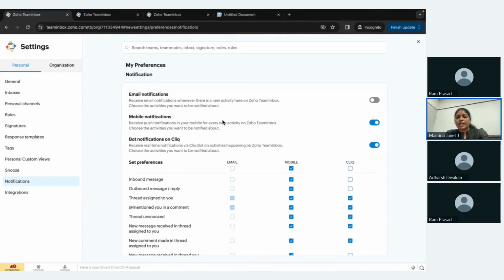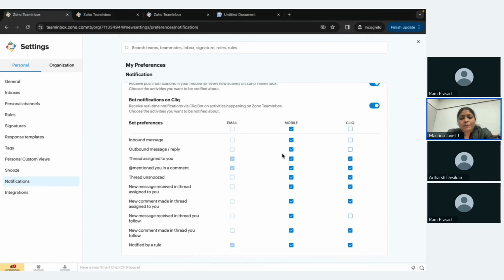So we have email, mobile push notification, and Zoho Click notification as mediums. You can toggle these switches to select whichever medium you want. And in this space, you can select whichever actions you want to be notified about. You can set all these depending on your needs.